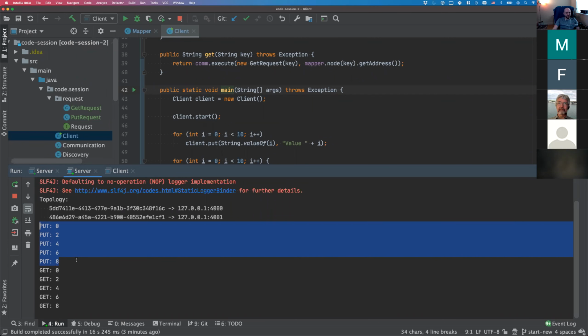So essentially, by achieving this request routing specifically for put requests, we actually achieved the data distribution itself.